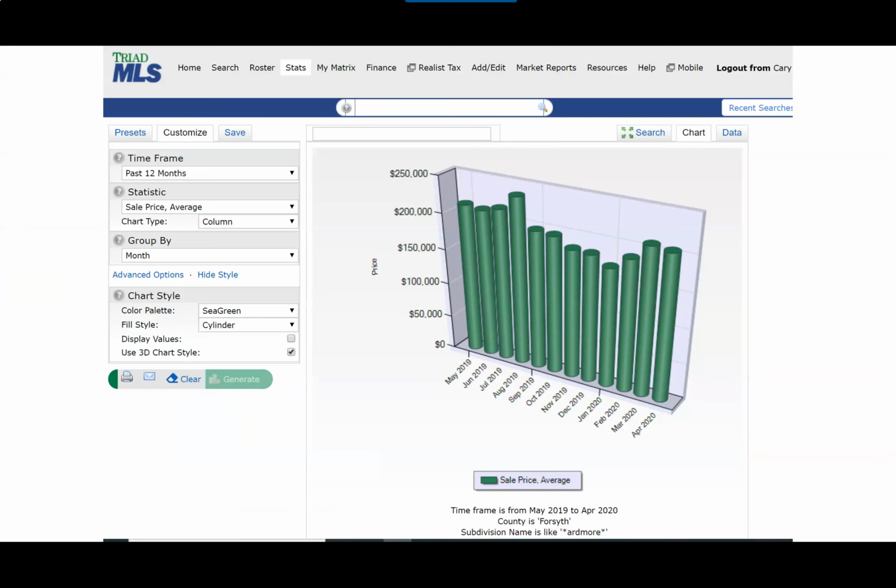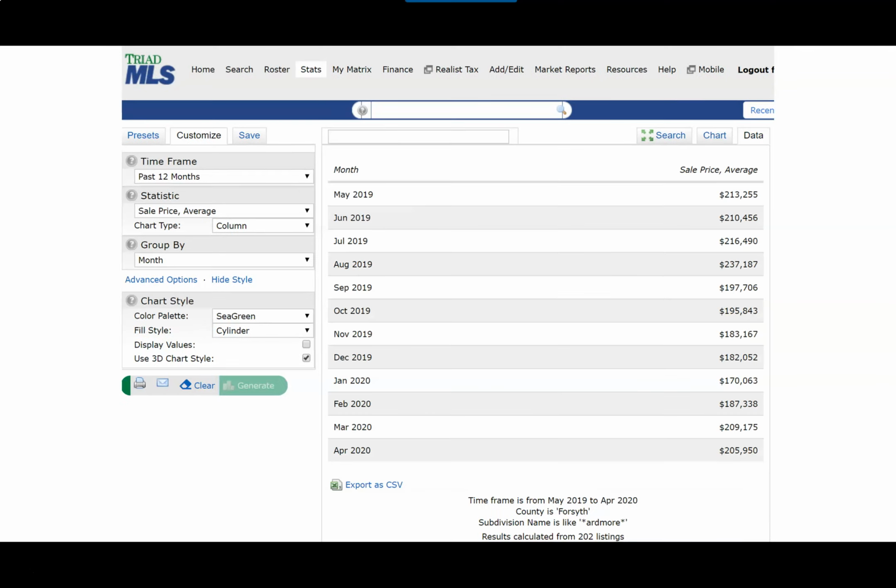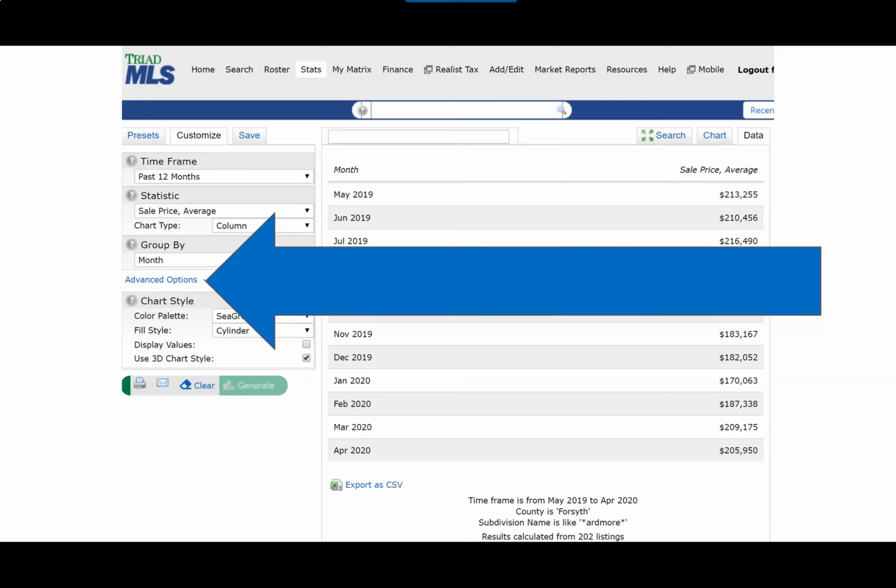Again, I can manipulate the chart style as I desire. And when I look at my data, I can see a breakdown per month of the average sales price of homes in Ardmore for the last year. I would like to add another statistical report to this report by using advanced options.